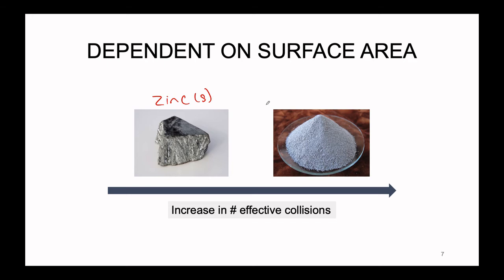What we have illustrated on the right is known as zinc mesh or zinc powder. These two terms can be used interchangeably, and really mesh versus powder just has to do with how fine the grain is. We still have zinc here, we've just taken it and run it through some type of shredder. It's almost like the difference between a hunk of Parmesan cheese and grated Parmesan cheese. On the right-hand side, what we have done is increase the surface area of the material. By taking this material and shredding it up into a bunch of tinier pieces, each one of these granules is going to contribute a fraction of the total surface area across this entire material.